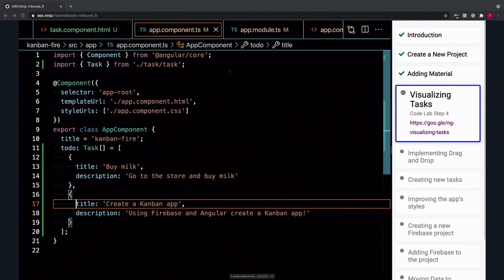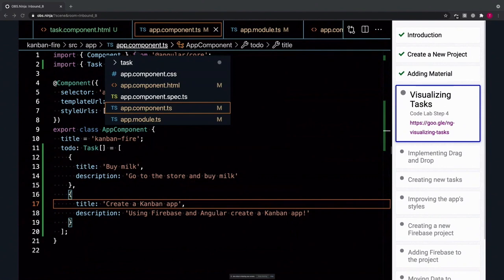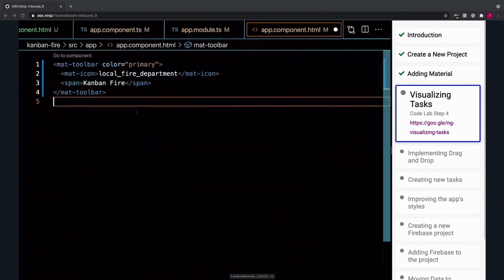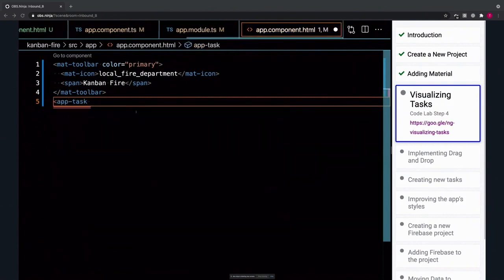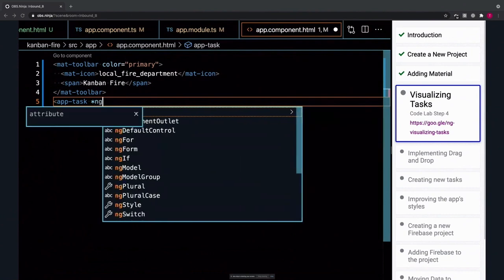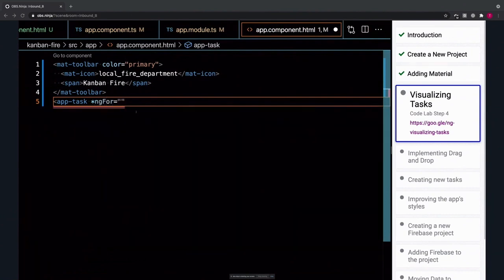All right, friends, let's go into the component template so we can display the tasks. Now, I have this breadcrumb at the top of my application. I'm going to click here, and I can go straight to app.component.html. Excellent. Let's bring in the app-task component. Now, I'll want one of these for every task in our to-do list. So let task of todo, that's from our to-do list. That's going to repeat this for each one of these.